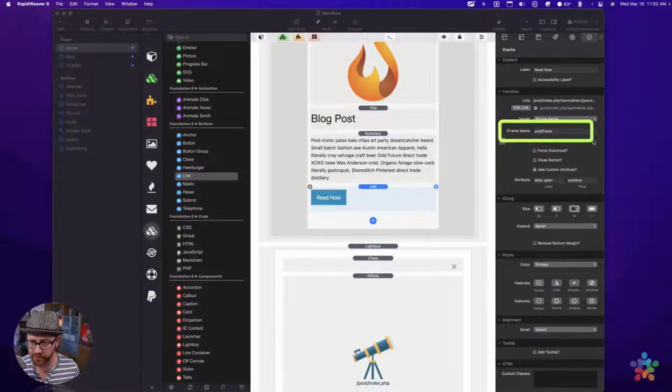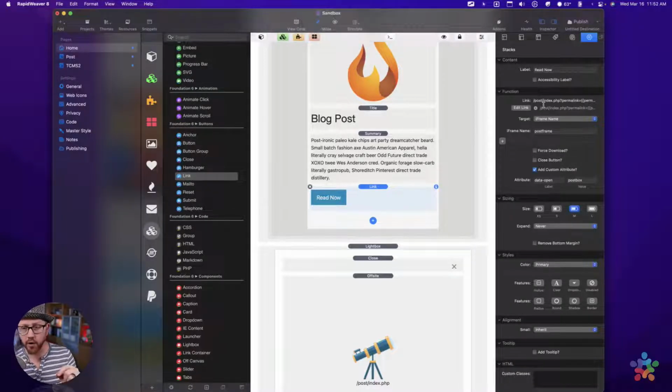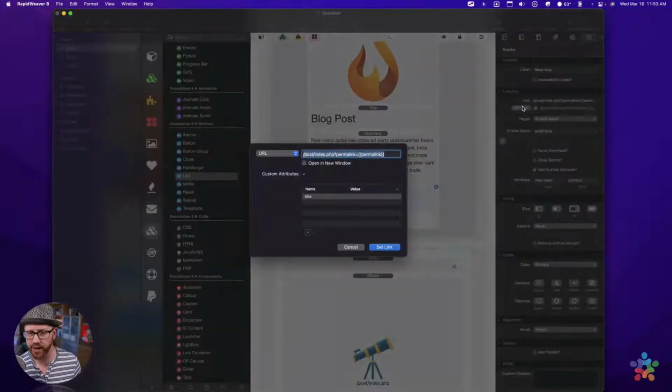If you see here, I have the iFrame name, and this setting matches the name inside of the Offsite stack. What that does is, instead of opening the link in the browser, it opens this link inside of the Offsite iFrame. Now there is some magic. You might look inside this link and wonder what's going on there. This is very important. If you've never used blog list macros, there are a set of macros that you can use inside of a blog list. Essentially, this is the URL to the blog post page.